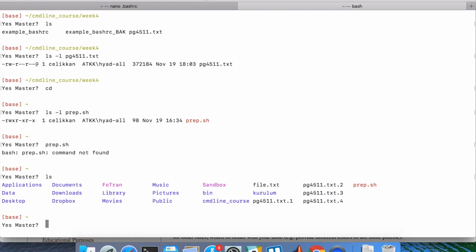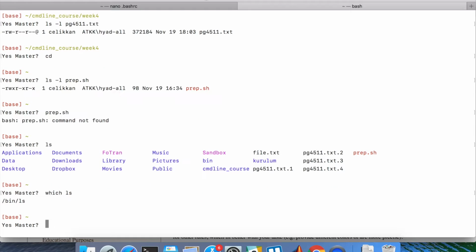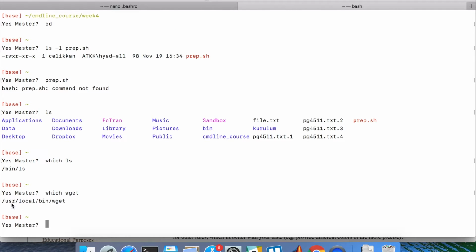For example, if I say ls, it will go and check these default places, and it's going to execute the executable named ls that it finds first. So bin is one of these folders, and if I give a more fancy command, then usr local bin is also one of these places.